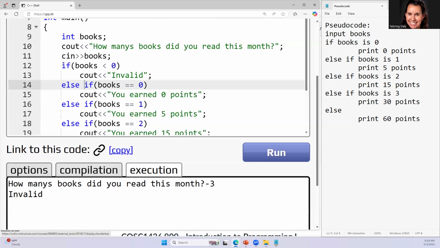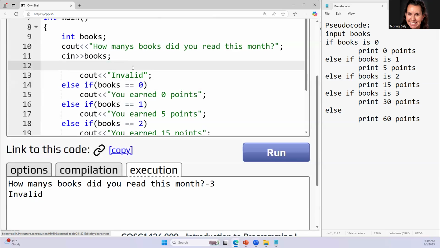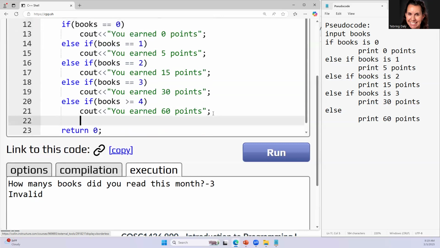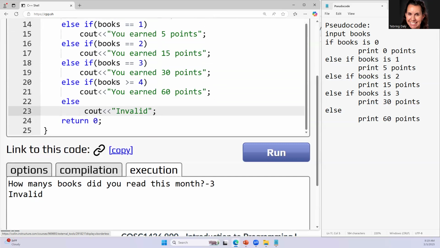Or if you wanted, again, you can move this to the bottom and whatever way makes the most sense to you. I can leave my if with the 0 books at the top. And at the bottom, I can just go with else because now my only option is the invalid because I've already handled this one because this one is an else if. Then the only option should be a negative number. Just have to make sure that you're not counting books that are too high. Like if someone is being crazy and says they read 1,000 books in a month, then that probably is invalid too. I don't know what you want to put as an upper bound.